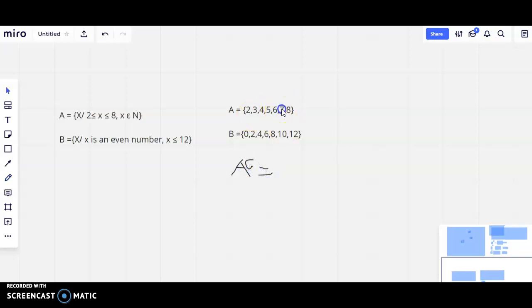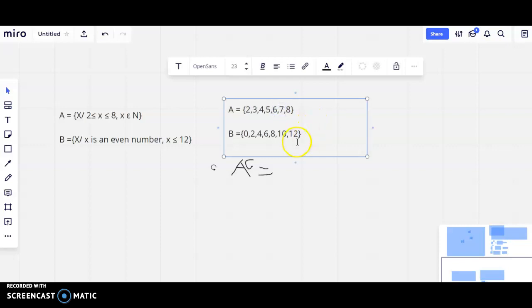First of all, the universal set. The universal set includes all the elements in A and also in B. So here we have 0, 2, 3, 4, 5, 6, 7 also, because 7 is in A, 8, 10, and 12.